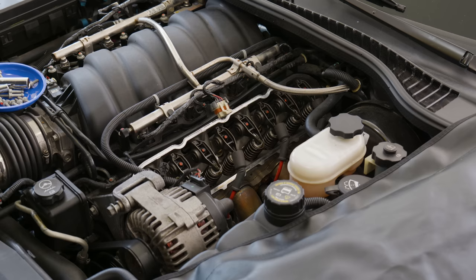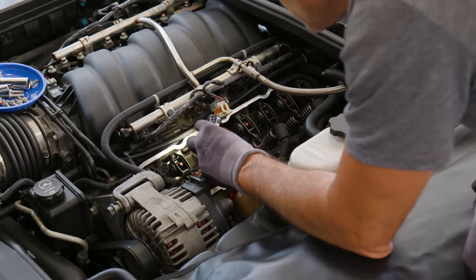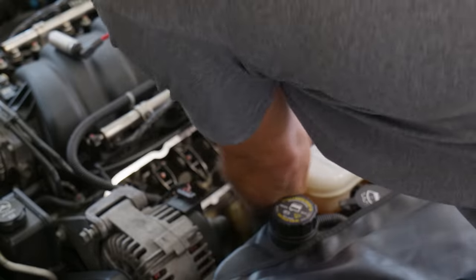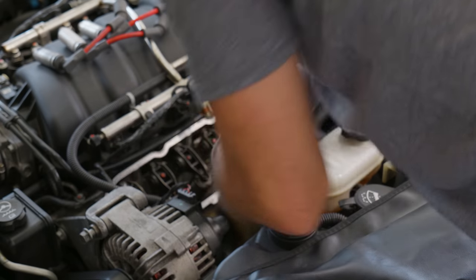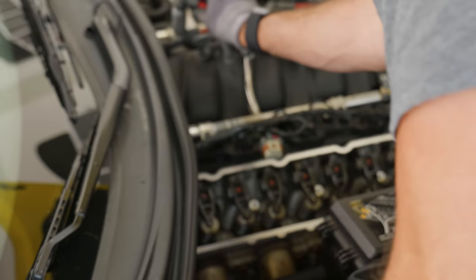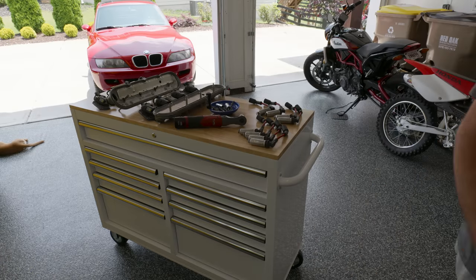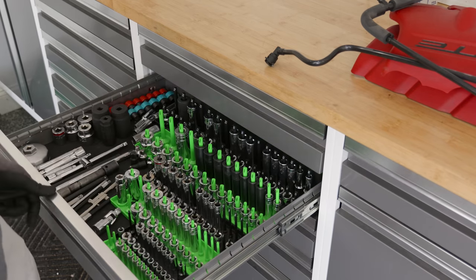With the valve covers off, I looked at all the springs and rockers, but I didn't notice anything that was obviously out of place. So the next part of the plan is to try to look inside the cylinders through the spark plug holes, which means that the spark plug wires need to be removed. Time to remove a spark plug.